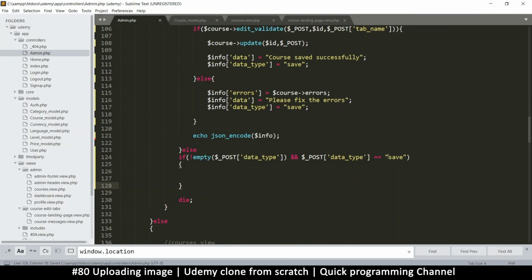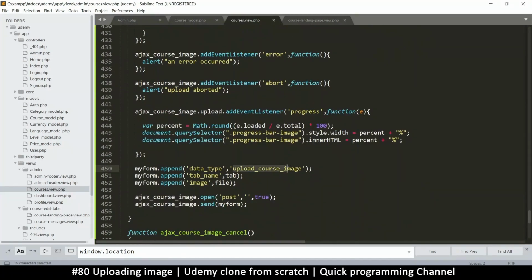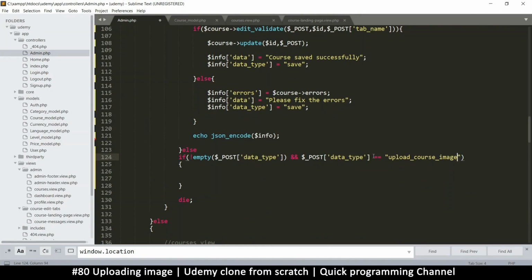So data type, and data type is equal to, let me see, what did I send it as? So data type is right here, it's upload course image. So copy that. Let's come back to admin and paste there. So at this point, let me just echo.